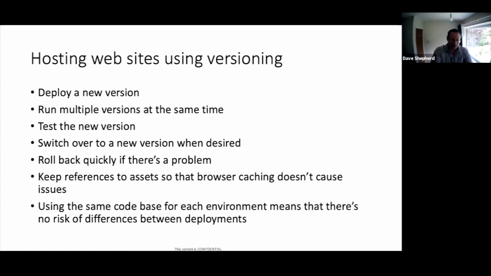But actually what we do with all our other services and our UIs where we host them on Kubernetes is we package them up and we release a version, and then we enable that version when we're ready. I was looking at whether we could do something similar with this, where we deploy a new version of a website and then have them running in parallel, so we can test the new version while the old one is the one that's being served up by default. And then when we're ready and happy, we could switch over to enable the new version rather than it being coupled to the deployment of it at the time. And with our services, having this kind of mechanism, we can roll back quickly if there's a problem.